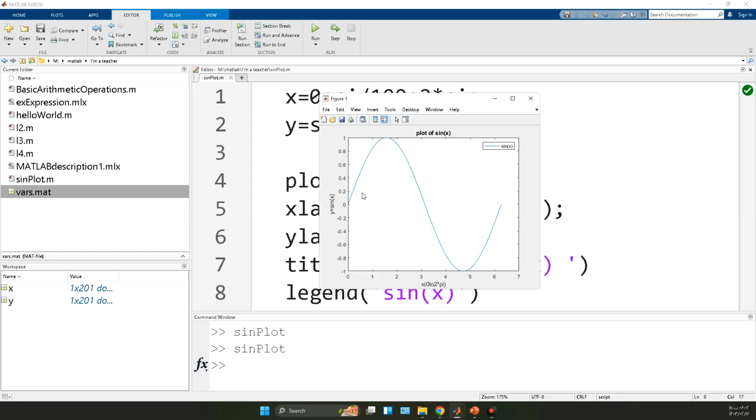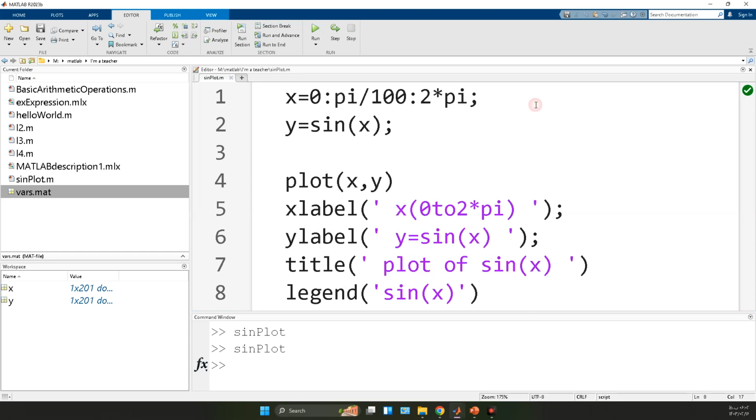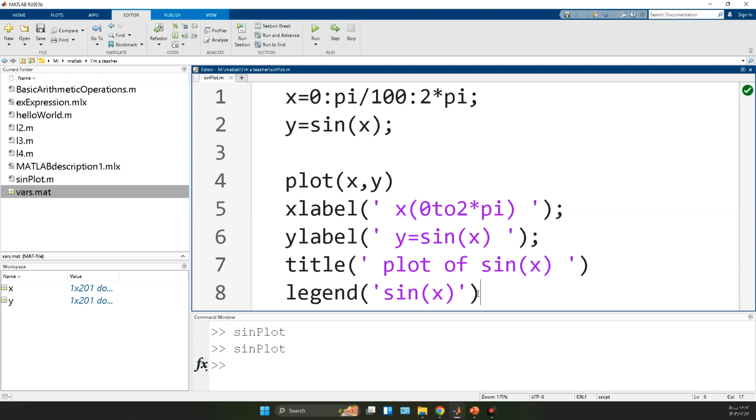Here's the figure. This is the x label, the y label, the title, and this is the legend. Okay. If we wanted, we could plot some functions on each other.